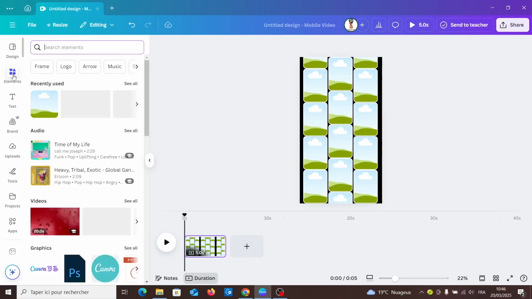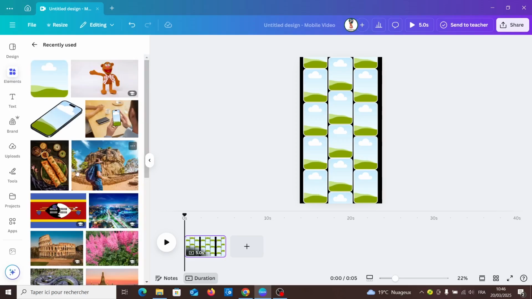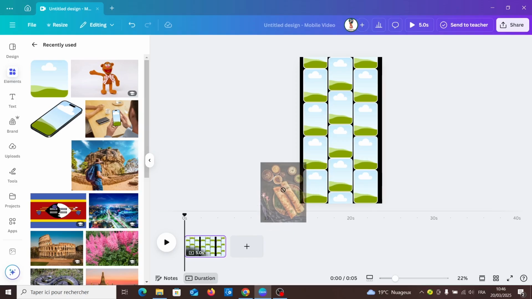Go to Photos. For me, I will just use my photos. We'll choose like this.